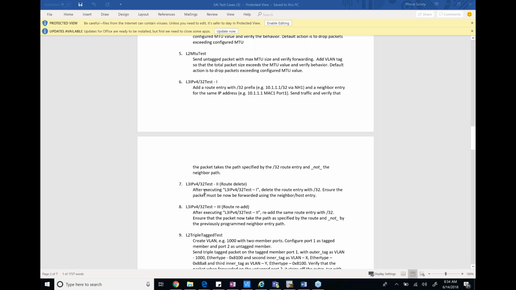So, Prince, I had a question on this test case. In the SAI pipeline, what do you refer to according to which the /32 route should be given higher priority than the complete match in neighbor? Because in the SAI pipeline, all this looks serial.